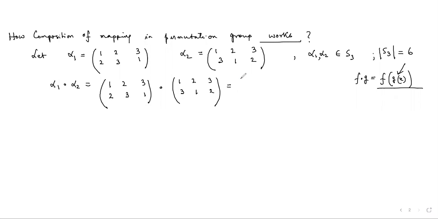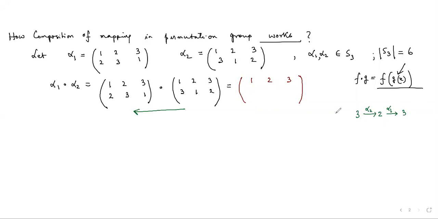So to find it out, we'll first put the parenthesis like this. We'll first write the row above as 1, 2, 3, because that is not going to change. After all, we are interested in finding the image of images of 1, 2, 3. Next, we are going to see from the right hand side. Remember, the movement of operation will be from right to left. You see, the image of 3 in alpha 2 is 2. So 3 is going to 2 in alpha 2, and in alpha 1, the 2 is going to 3.